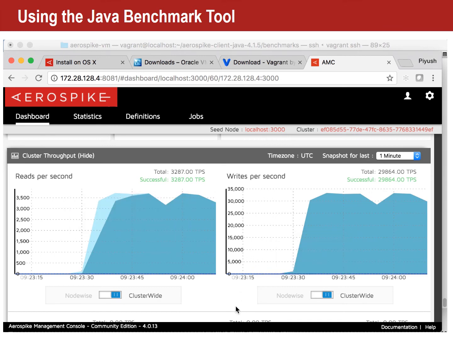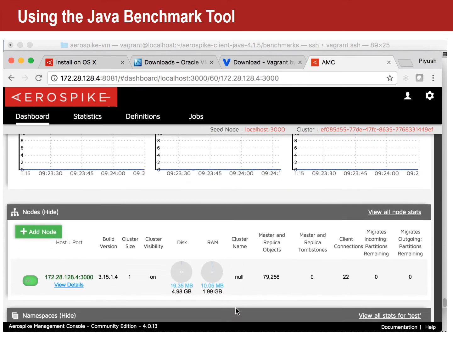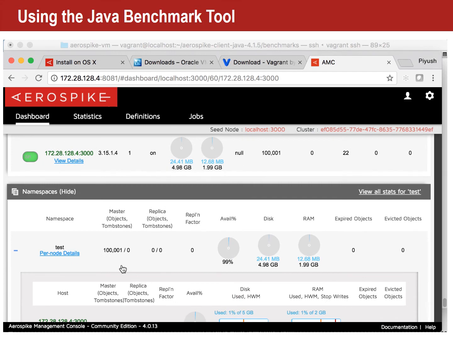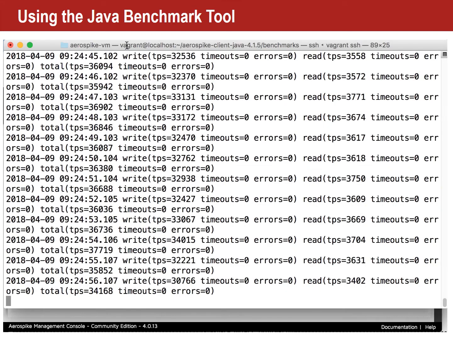And this tool will keep running continuously till we control C out of it. Let's look at our total number of records in the meantime. So we have about 100,000 records that we inserted, and the one record from our AQL test. And that tells you our disk usage and the memory usage. And these are our high water marks. We are well below our high water marks. This is for RAM, and that's for disk, and that's our stop writes mark for RAM. And our usage is very much down in the mud here with 100,000 records. So let's go back to our tool and go ahead and control C out of it.